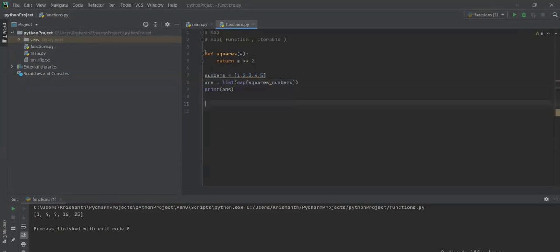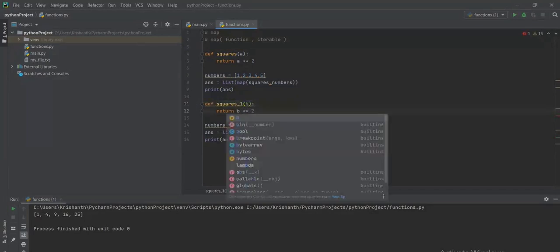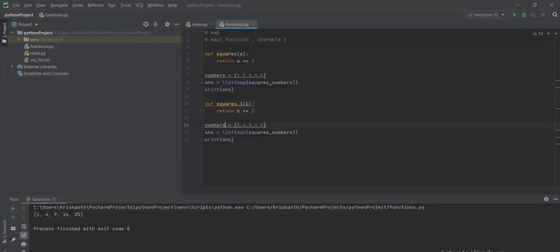So let me just execute the same thing. Let me copy this and paste it over here. I'll change this function to square_1, and this numbers I'll make number_1. And over here, I'll change this variable name to result or res.